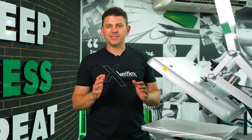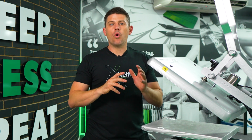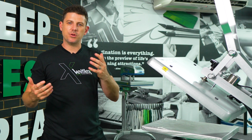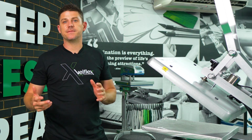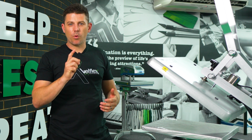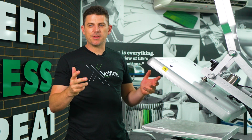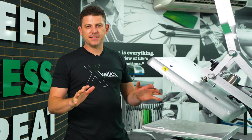Now, timer 1 and timer 2 allow us to do a pre-press and an application and have 2 different times. Or maybe I'm doing an application and then I'm doing a post-press. And we certainly don't necessarily need to be doing 10 seconds for both. We just want to do 10 seconds for the application, 5 seconds for the post-press, okay? Or you might want to do it the other way, 5-second pre-press, 10-second application. So that's where timer 1 and timer 2 come into it. If you don't want to have the 2 timers, you just set them both to 10 seconds or both to 8 seconds, and every press is at that 8 seconds.